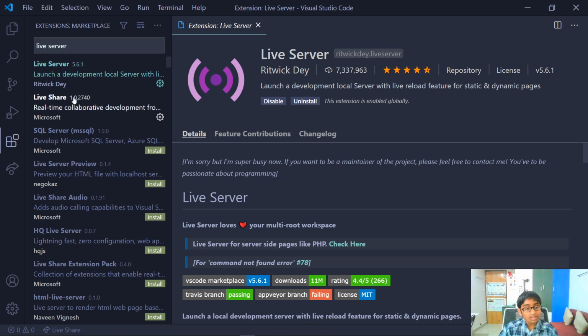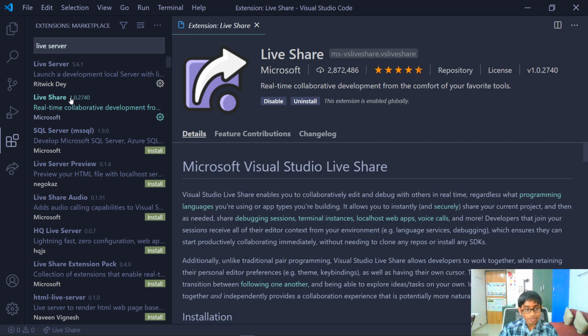The next extension is going to be Live Share. What is this extension? I already have it installed. This extension is used if you have a full team of developers who all want to code together at once.